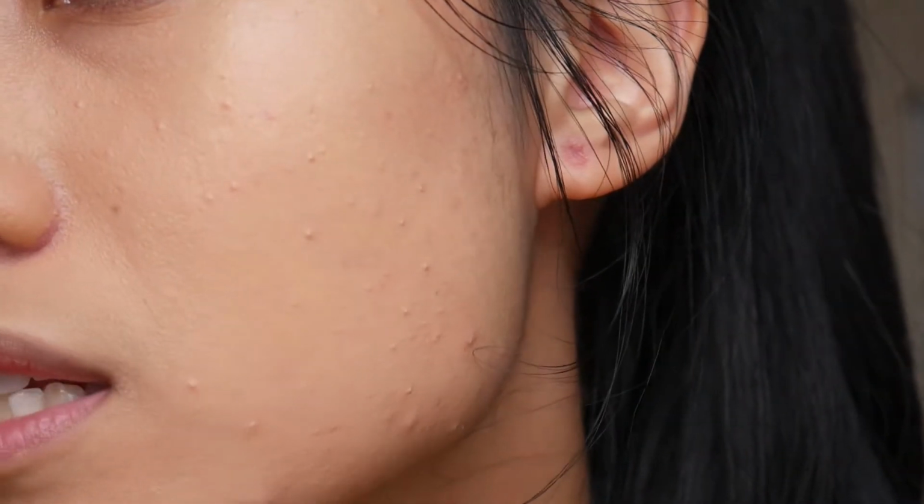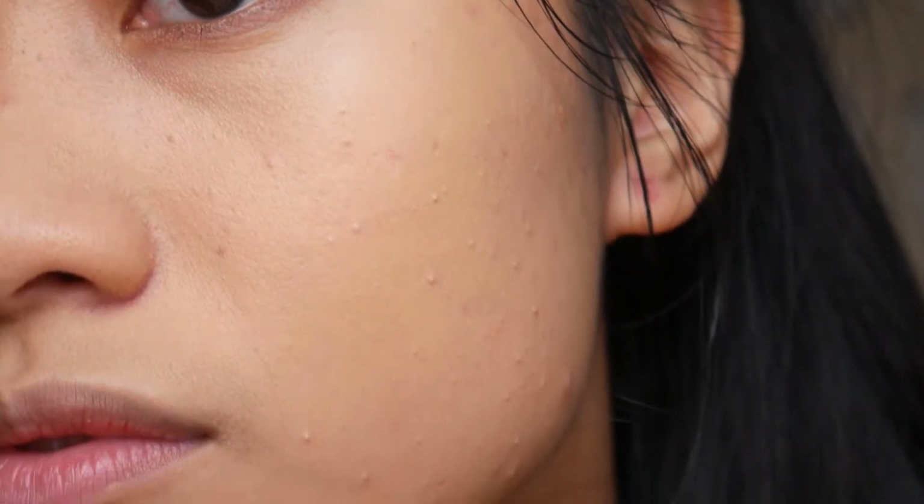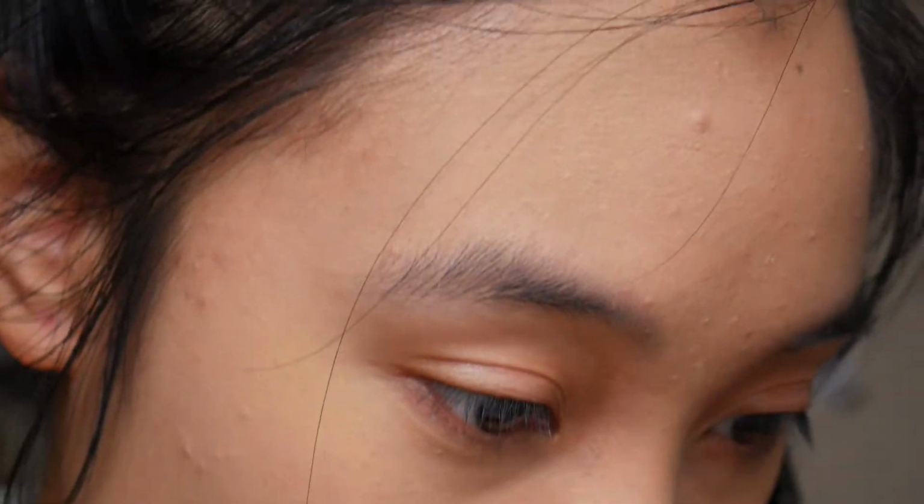Okay, so I hope you can see the line of where I mattified my face. This side with no artificial lighting is the foundation on its own. That's what it looks like. And this side with no artificial lighting is what the foundation looks like with powder.